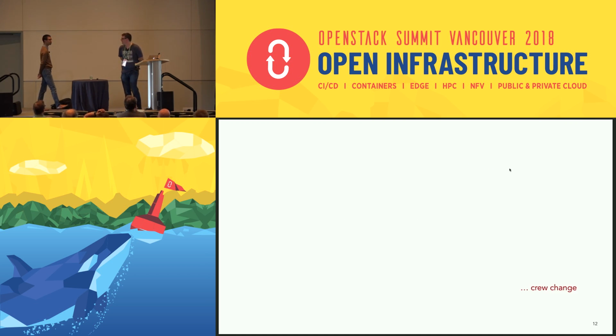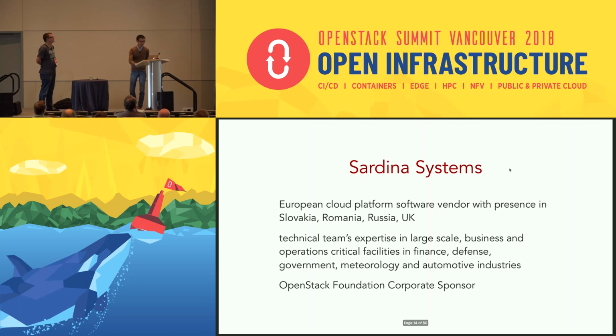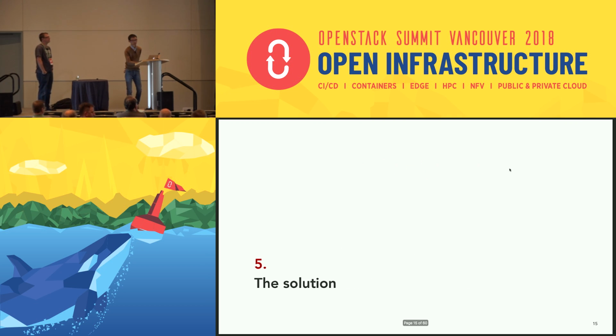And that's the crew change. Hi, I am Kenneth Tan from Sardina. We are the partner, not in crime, hopefully. We are an OpenStack automation platform vendor, a European player. Historically, we primarily did business in very large-scale sites in government, meteorology, finance and defense. And today, the team is distributed across Europe.